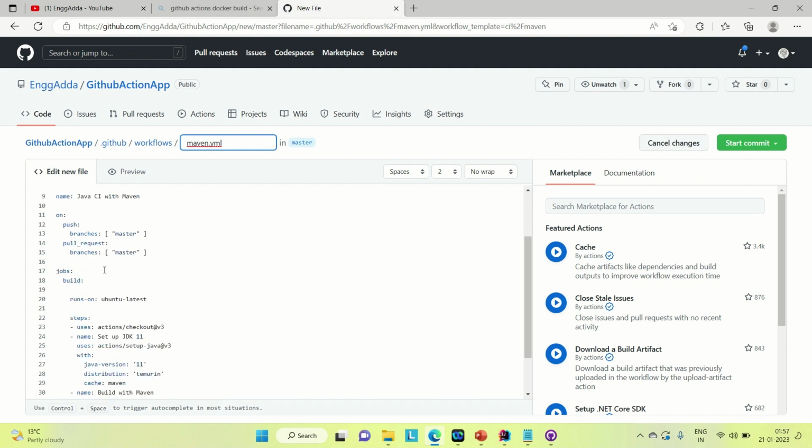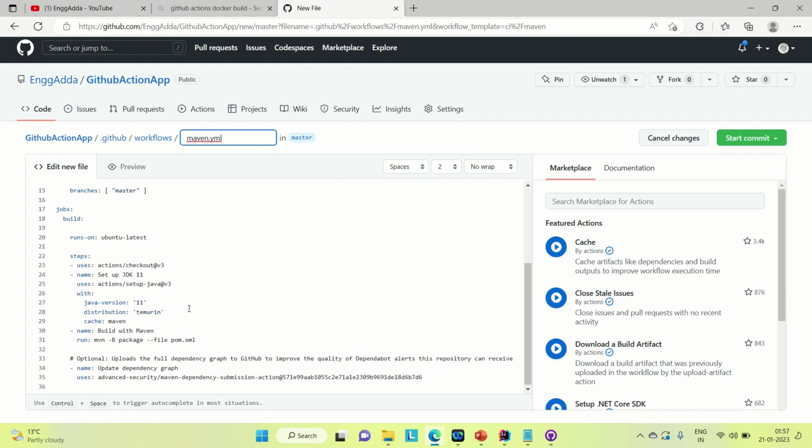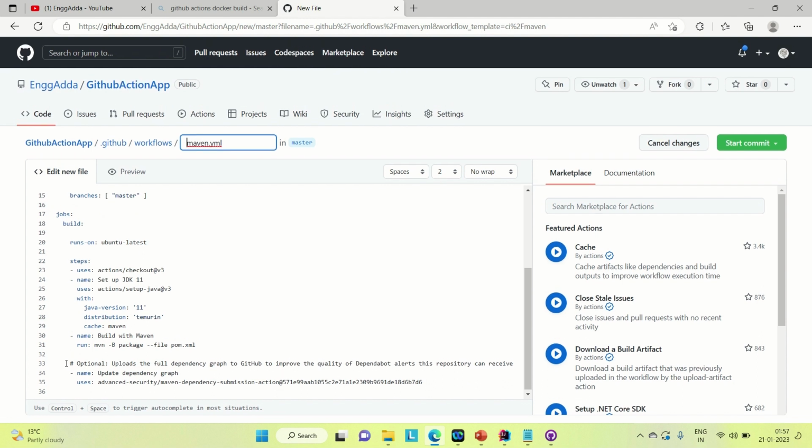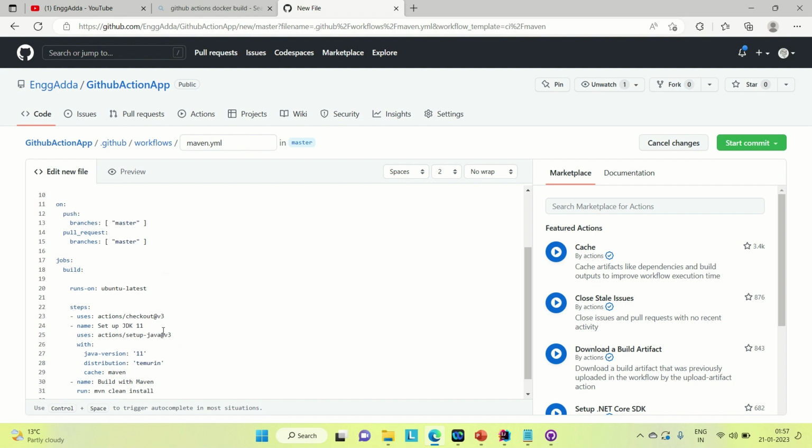So whenever you are pushing something to the branch, to the Git, it will trigger this job, and the build will start for your application. So for that, this is what is all needed. It needs the Java. Okay, so let me remove this optional one. Okay, and let me do some changes here in the run. So I'm going to do maven clean install. Okay, and let me change the version of JDK to 17.